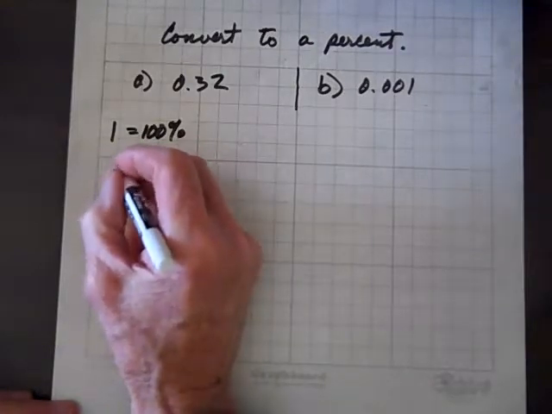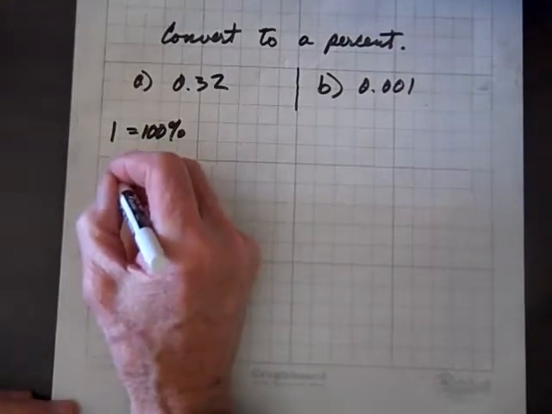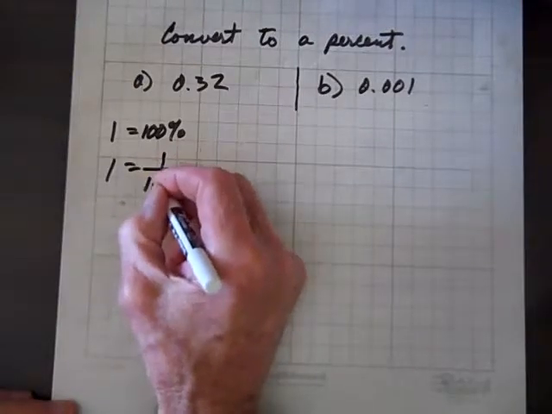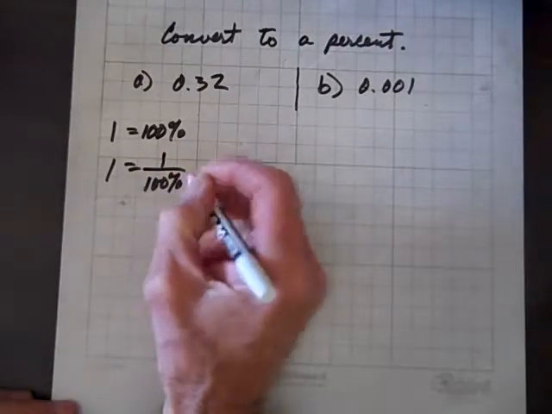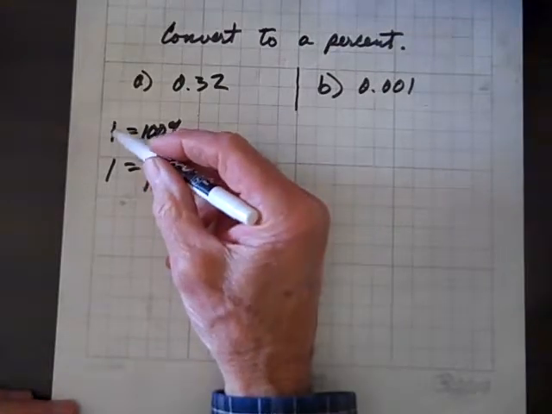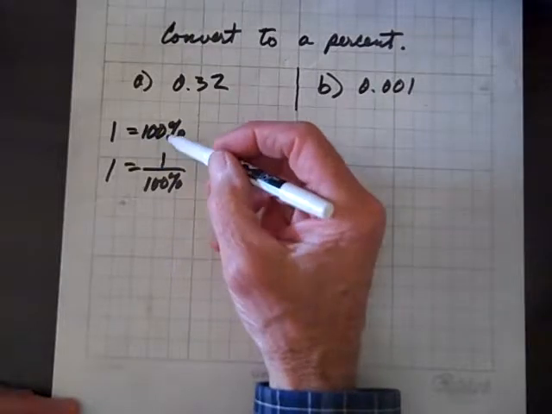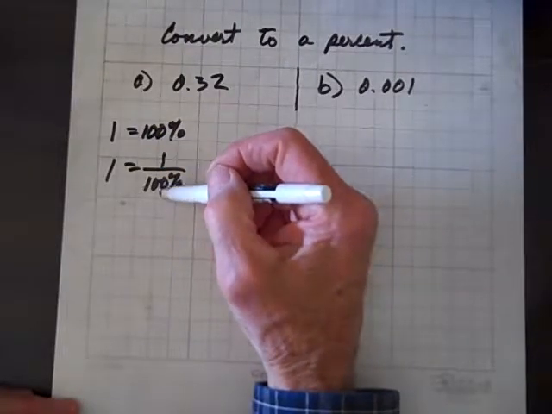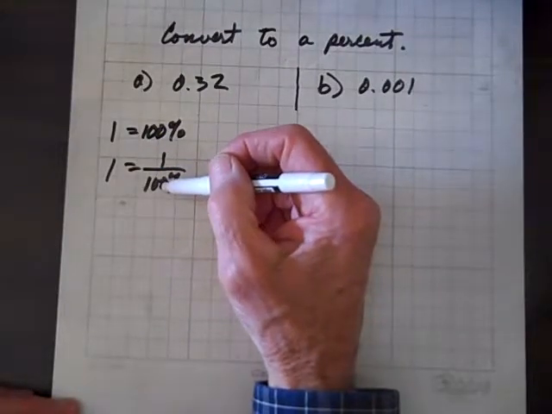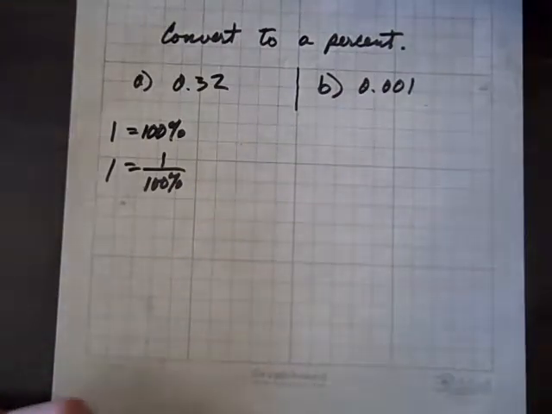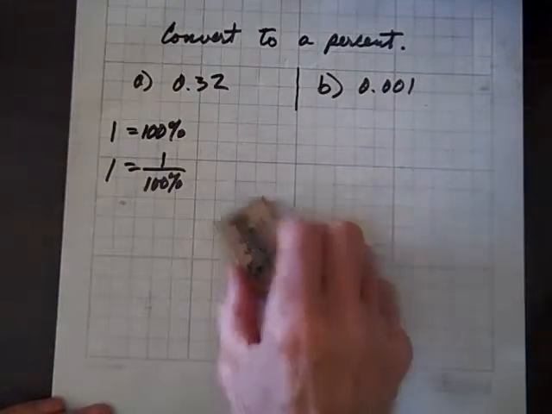Also, if 1 equals 100%, then 1 also equals 1 over 100%. So, in other words, we can multiply anything we want by 1, and we'll not change its value, or we can multiply by 100%, or 1 over 100%, and still not change the value. We will change the looks, not the value.